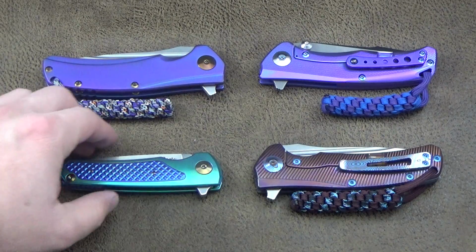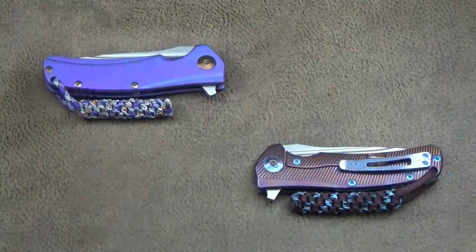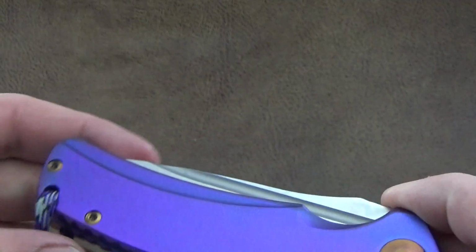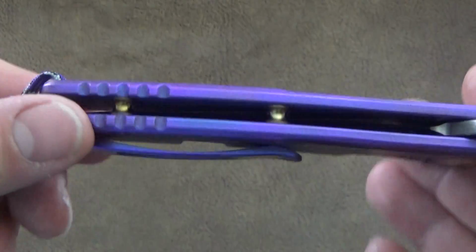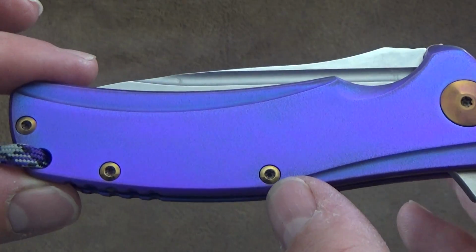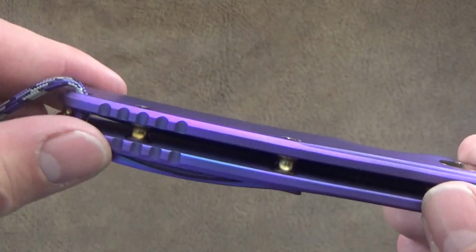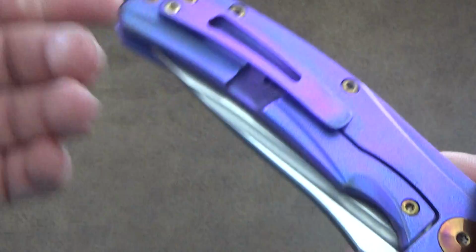I'm going to go ahead and start off with the Horizons, seeing as how they are the oldest of the group here. And starting here, we'll go ahead and go with the Horizon C. So the Horizon C, you've got two sides of titanium. All the hardware on the Horizon C is steel. I've heat anodized the hardware here to make it look a lot nicer. Also did the standoffs in the back.